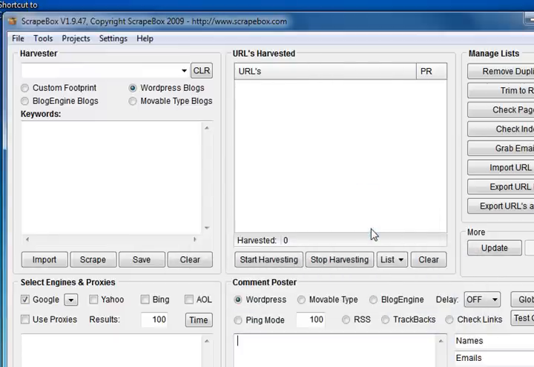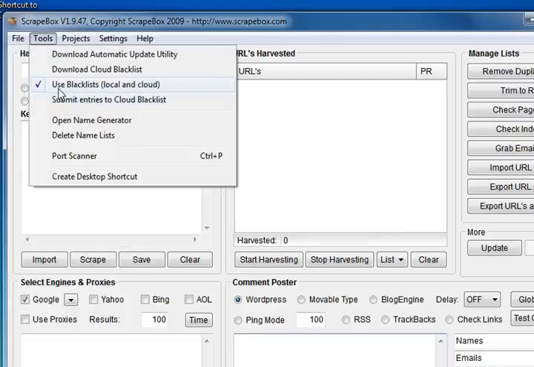As I said, pretty neat feature, fairly unique for this kind of tool. I've never seen anything like it, but I agree, it's a good idea. If you want to stay safe using the tool, it may be a good idea to use the cloud, and also go in and configure your local blacklist as well. Have a search, have a think about what domains you don't want to comment on, and add them to your local blacklist.